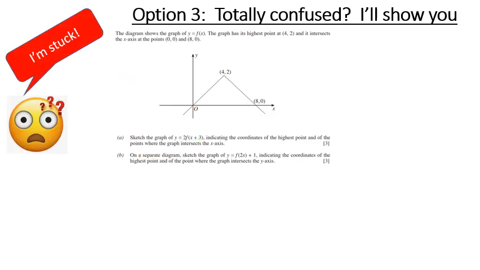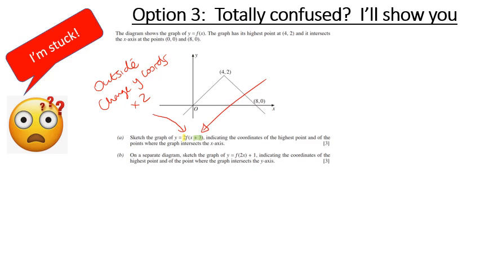Right, if you're watching this slide, it means that you're still not sure how to do these questions. So I'm going to try and help you now through them in detail. I already mentioned on the slide before this one, but in part A, there's a 2 and a 3 that's been introduced. The 2 is outside the function, which means that it changes the y coordinates. And when you change y coordinates, you do exactly what it says. So if it says times 2, you times them all by 2.